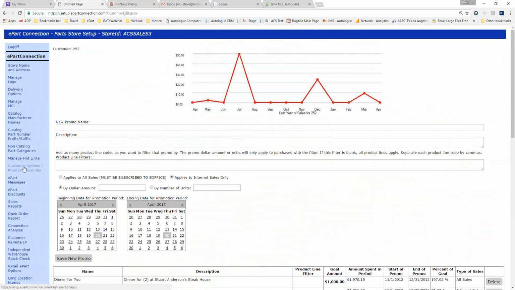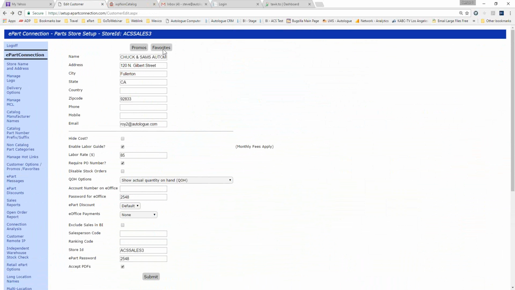The next option that you saw in there was favorites. What favorites does is allow you to set up an inventory. If you are a jobber and your installers stock inventory that you maintain, this is where you would create a list of that inventory. So when the salesman goes there, he can do a stock order very quickly. And by clicking on the favorite, which may say my inventory, he can see the quantity that that installer is supposed to have on the shelf.